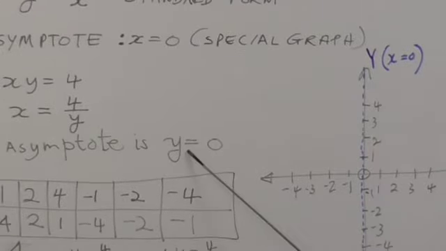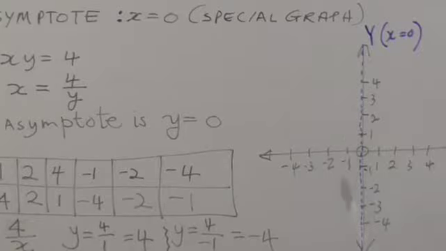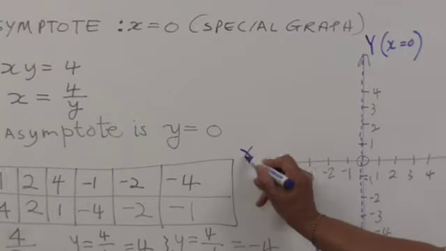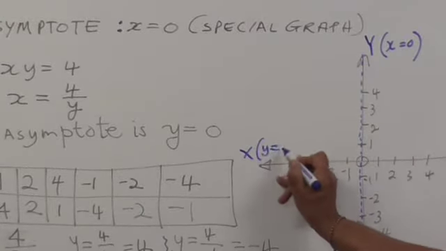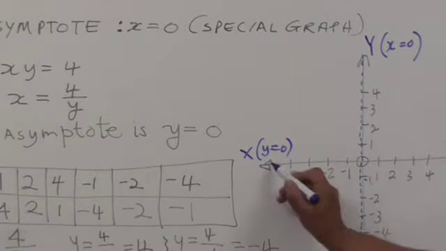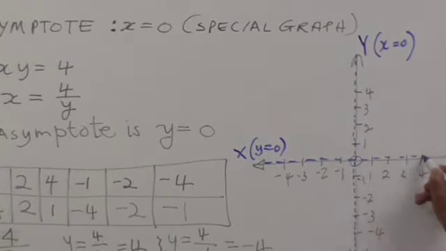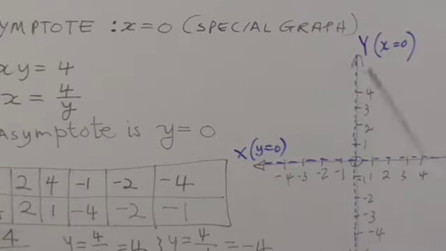Next, y is equal to 0 is an asymptote. So we can show it on the graph. Now this is the x-axis, or it is the graph of y equal to 0. Now if you don't know these, you must go back to your straight line and learn them up properly. So y is equal to 0 is on this line. So this is another asymptote, and I'm just showing it by means of broken lines. So these are two asymptotes.